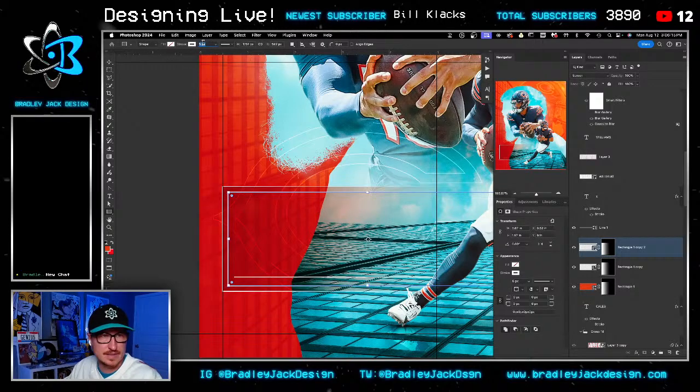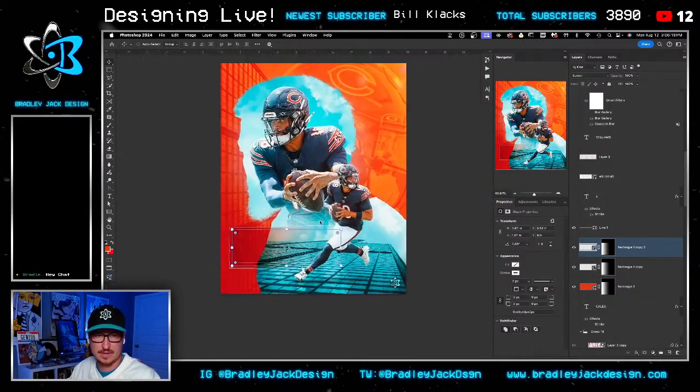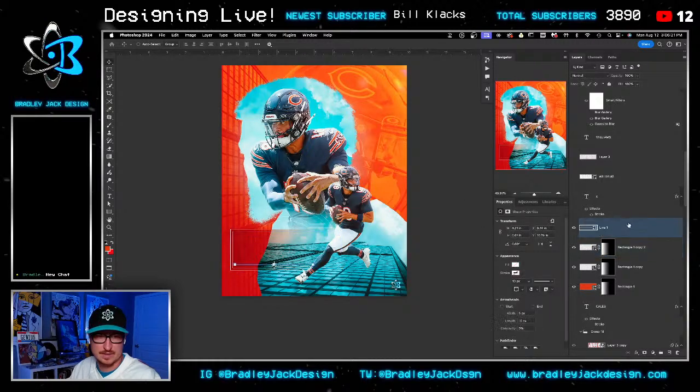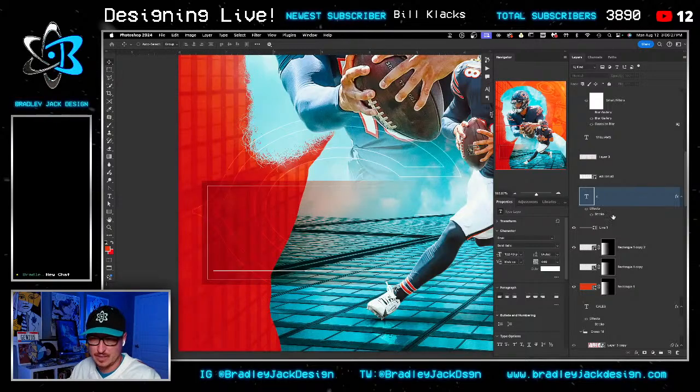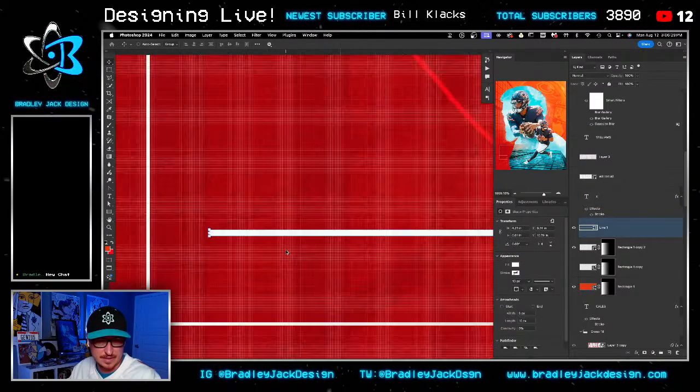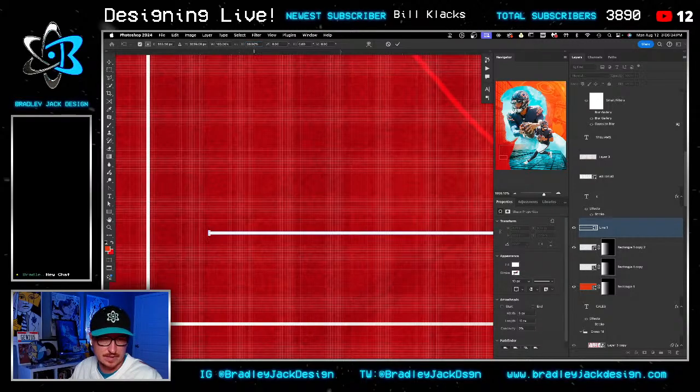Okay, so we've got this sort of line area. This is what it's looking like. We don't need this big line. Yeah, little line like that. Okay, good. This line's too thick. We need the height to be like 50.